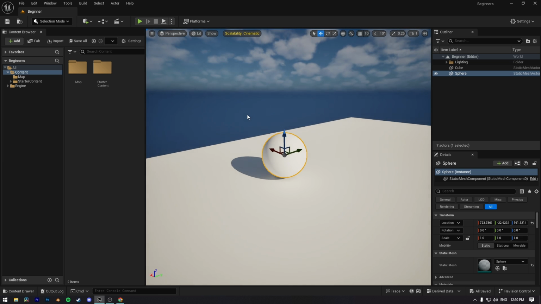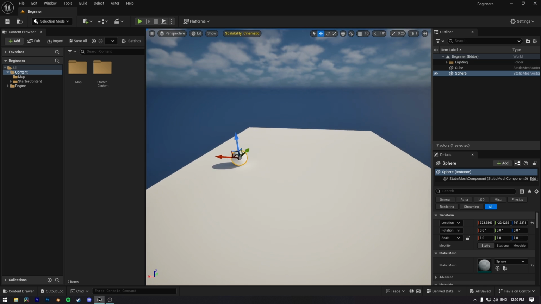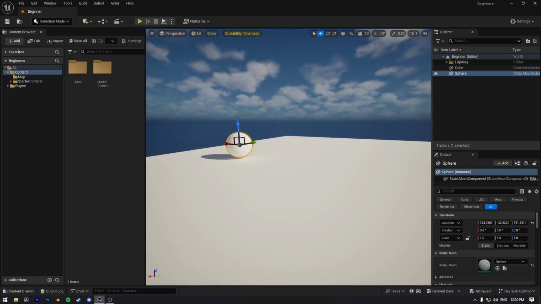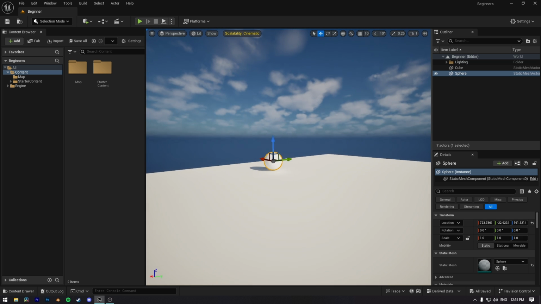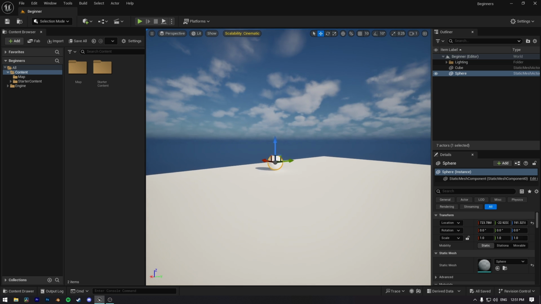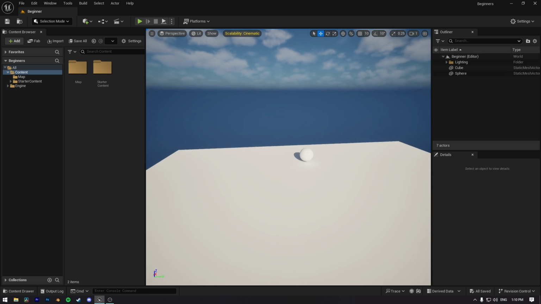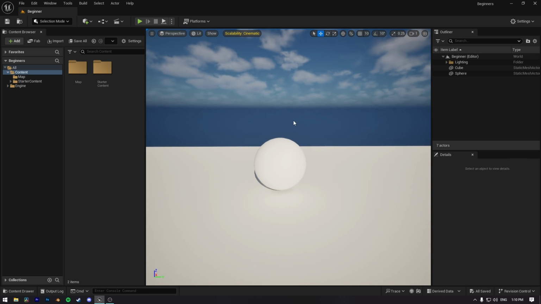And that's how you navigate the Unreal Engine viewport. With these tools and shortcuts, you can move around your scenes confidently and efficiently. Practice a bit, and it'll soon feel second nature. Now that you know how to navigate the viewport and customize what you see, let's dive into adding objects to your scene and transforming them.